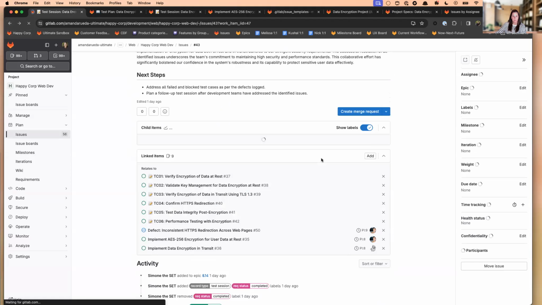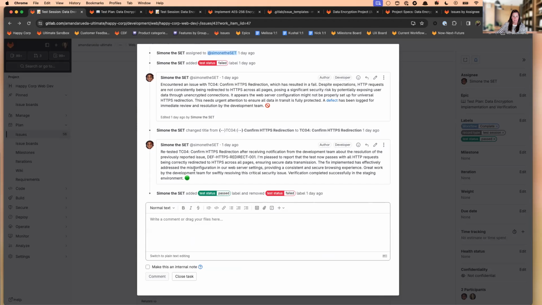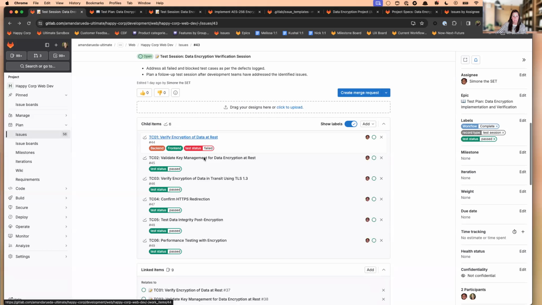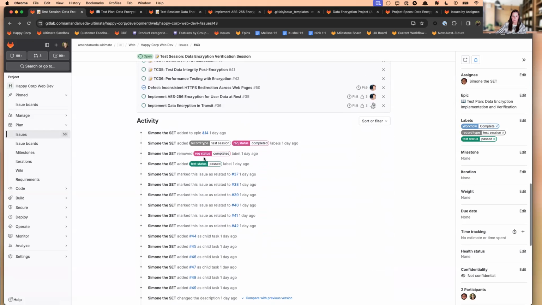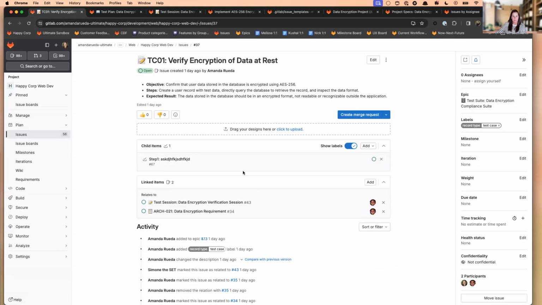And then once it was resolved, the tester reran the test and finally marked it as passed and indicated the steps. So here you can see there's so much functionality here that allows you to have the visibility, to have collaboration and the traceability into your entire requirements and test management workflows, which are integrated with your development workflows.